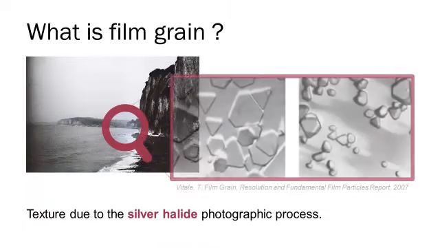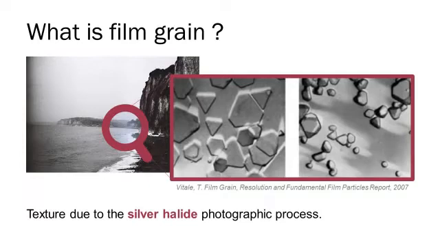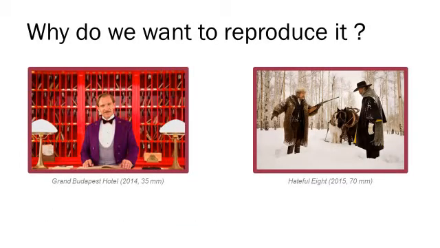Film grain is the specific texture which results from the photographic process of silver halide photography. Many directors and photographers require the look of analog photography and appreciate film grain for its artistic value.